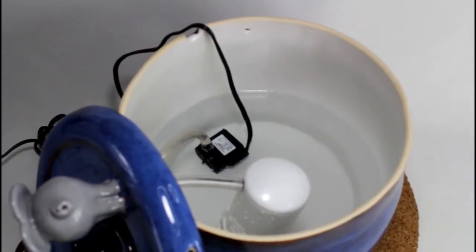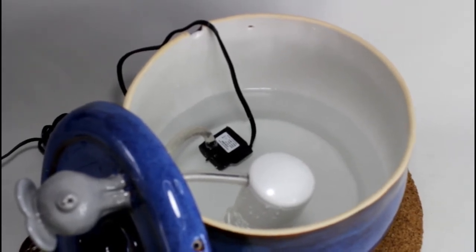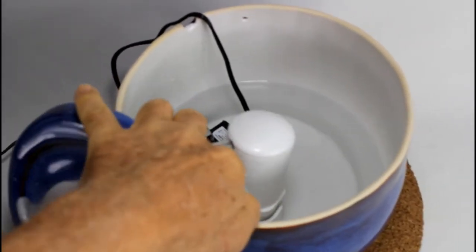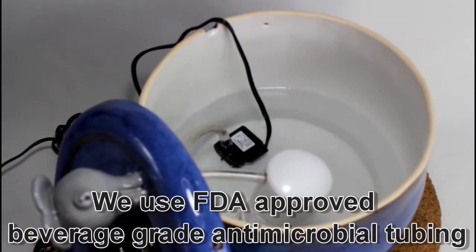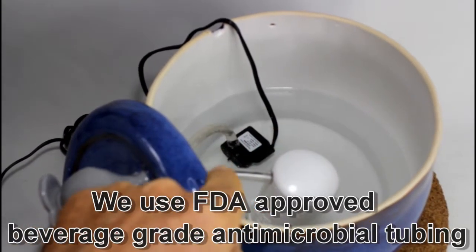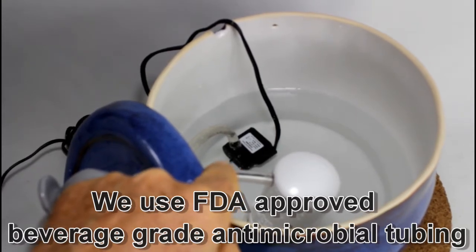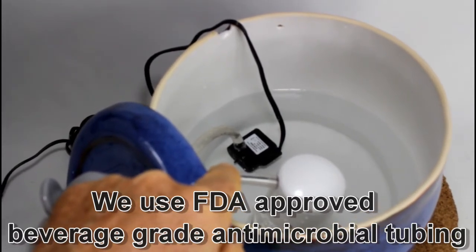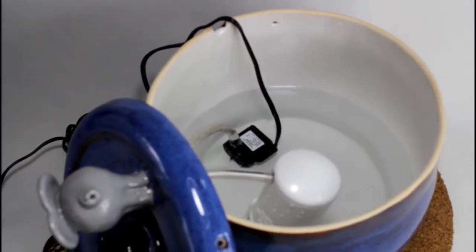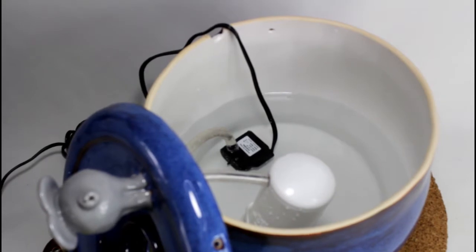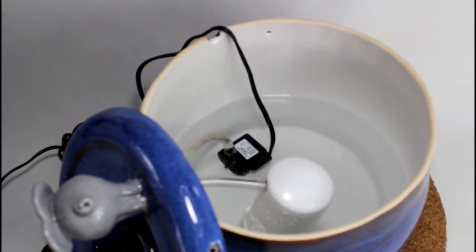So here you see filter housing and pump. The filter housing, as I said, with a 360 cartridge inside. And the pump, you see on the left hand side there is this little black dot. This is the flow control lever. There you can adjust the flow if you don't have an adjustable power transformer.